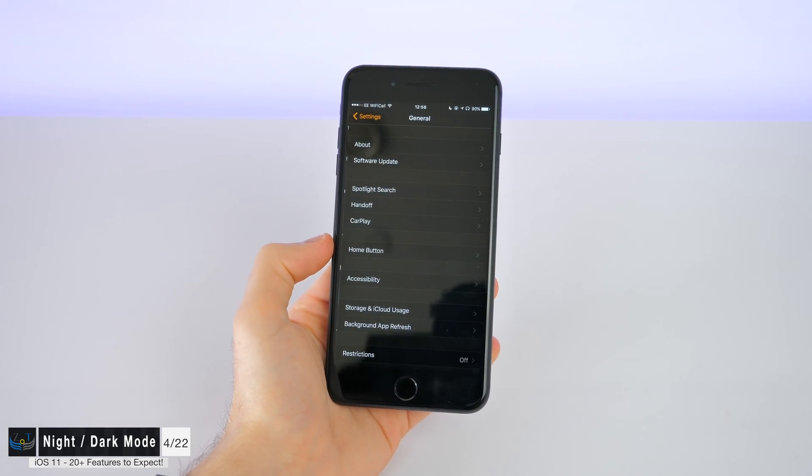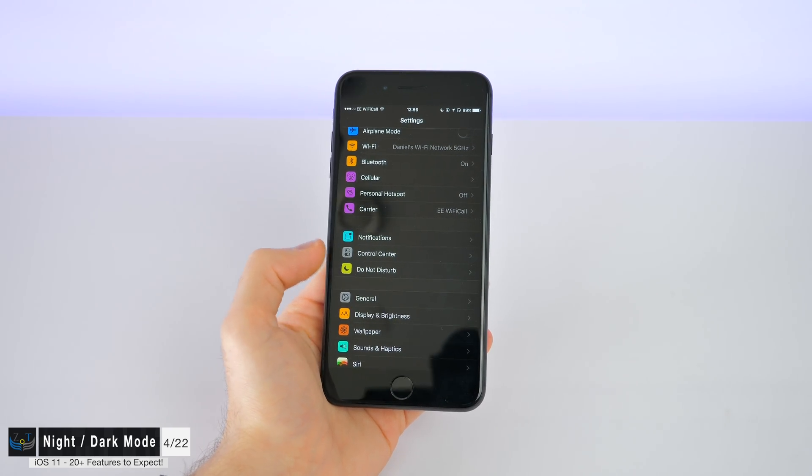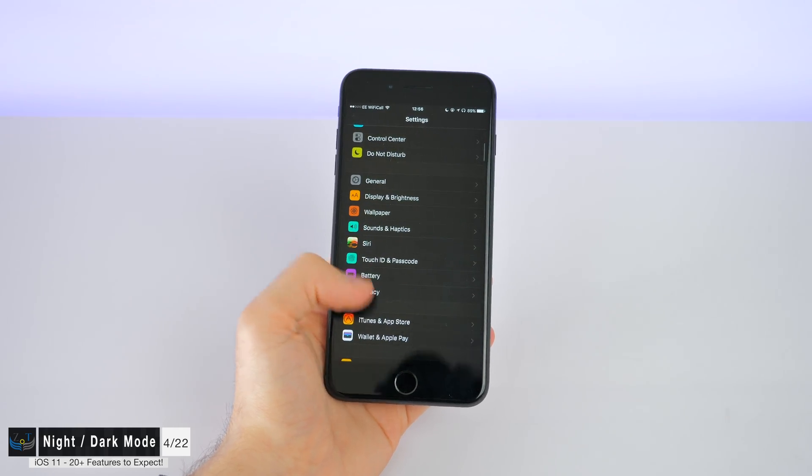Number four: Night Mode or Dark Mode has been a really requested feature since iOS 9 and iOS 10. In iOS 10.3, everyone expected a Night Mode which never happened — currently you have to go into accessibility settings and invert the colors, which is not a real Night Mode. This is most likely coming, even if not in beta 1, mostly because of the iPhone 8. The iPhone 8 is going to have an OLED display, and having a black background on OLED is amazing because you only light up the pixels you actually use, greatly improving battery life — similar to dark themes on the S8 or S7.